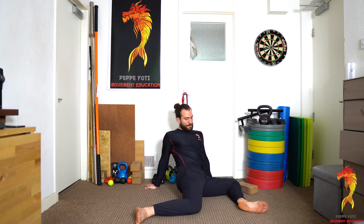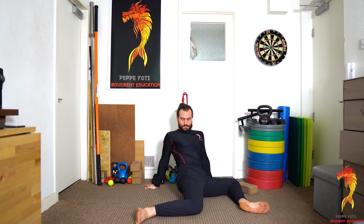So fold in. When you feel that pinch, allow your sit bone to lift, put that knee on the floor, put the other knee on the floor, keep your chest tall, and then open and go back to the beginning. 3 more to go. So right leg folds in, feel the pinch, lift the sit bone, coming back to center. 2 more to go. Folding in, twisting, and coming back. When you come back, keep that left knee as long as you can on the ground and then roll it back. Last one, fold in, put both knees on the ground.